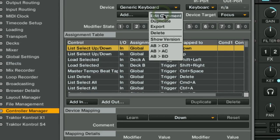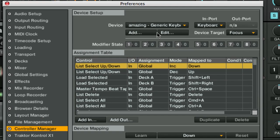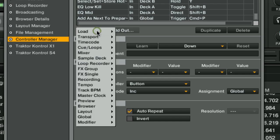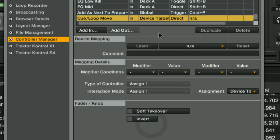So I'm going to edit this. I'm going to edit comment and change it to amazing. So now we have amazing generic keyboard. So we'll select this, and then let's make some assignments here. So add in, we'll go cue loops, we'll go cue loop move, and let's make it shift and comma, so sort of like the arrow.